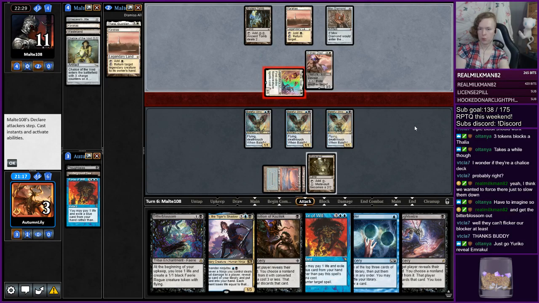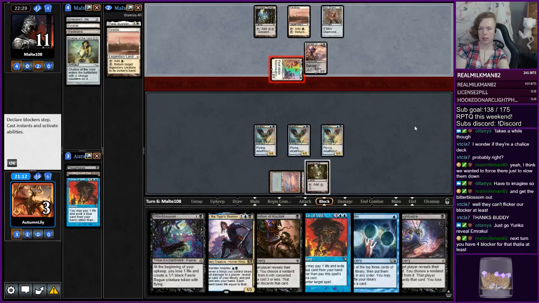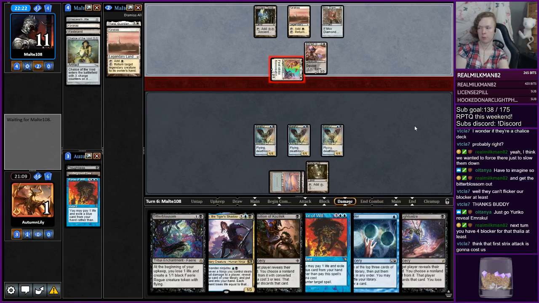I almost feel like I need to block this, but I probably can't afford to. I need the Mutavault, right? To quad block it. Yeah, next time I have 4 blockers and the Eldrazi Displacer can't ruin me in combat. You think the first Strix attack is going to cost us? Maybe. We don't have Force up this turn because of it.